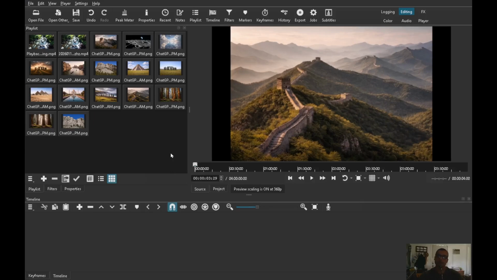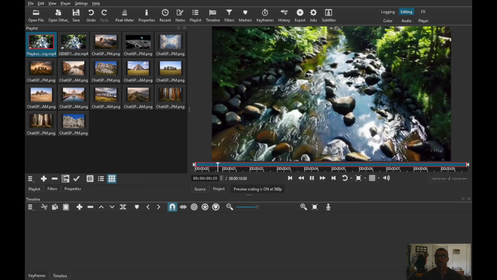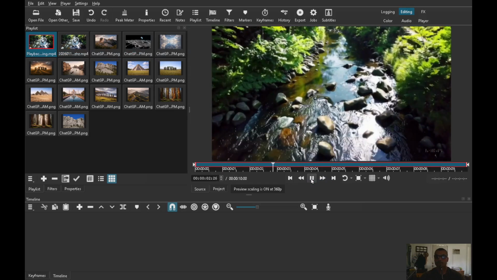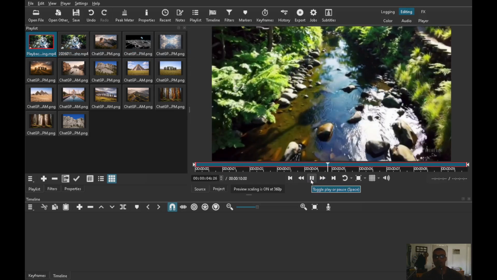In this video, I'm going to show you how to speed up your edits using Shotcut. First thing I'm going to show you is something that most of you have probably gone through, and that's when you are working on your edits and you play back the clip and it looks choppy like this. That really messes up your workflow right there.